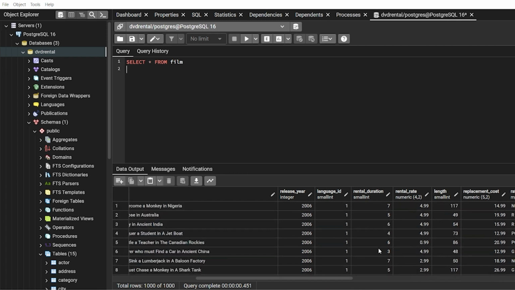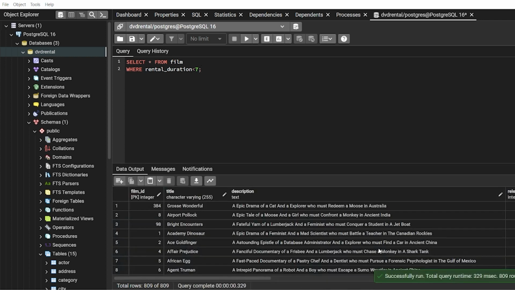So what I'll write is where column name, the column name is rental duration, less than 7. All the films whose rental duration is less than 7 will be shown, which means that all the movies which have rental duration greater than 7 will be filtered out.